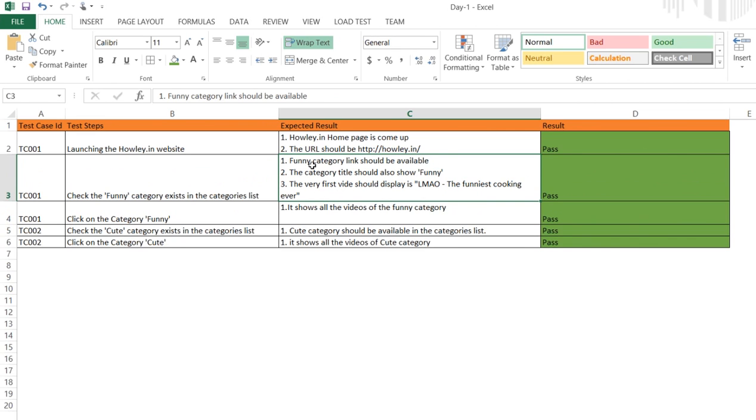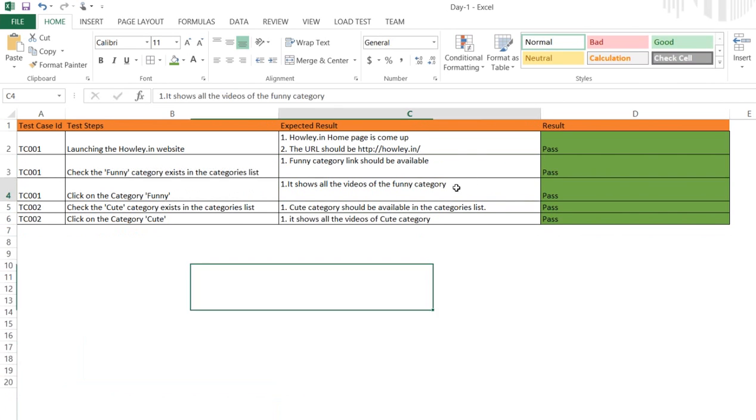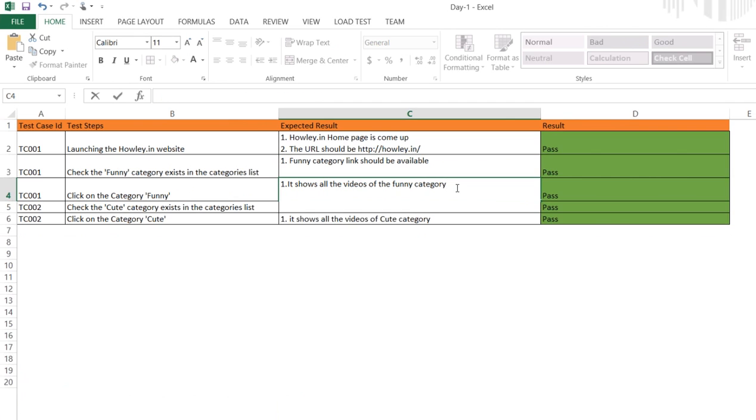So we have added more of what we are expecting, and that's the expected result at this moment for test case 1, the second step, which is when I click on the funny category. I'm sorry, this will be the expected result for when I click on funny.